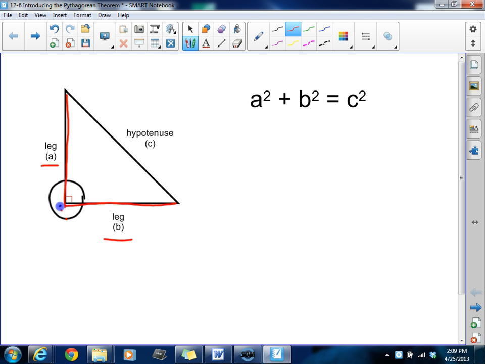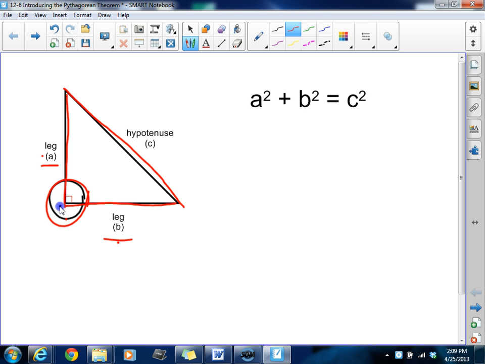Then, the ray that connects those two legs is what we call, it's a big word, probably looks a little scary because it's ancient Greek, but the name is a hypotenuse. Okay, once again, hypotenuse. So our vocabulary terms that you need to remember are: first, that's a right angle. I have a leg and another leg touching both sides of the right angle, and then the ray connecting the two legs is what we call the hypotenuse.